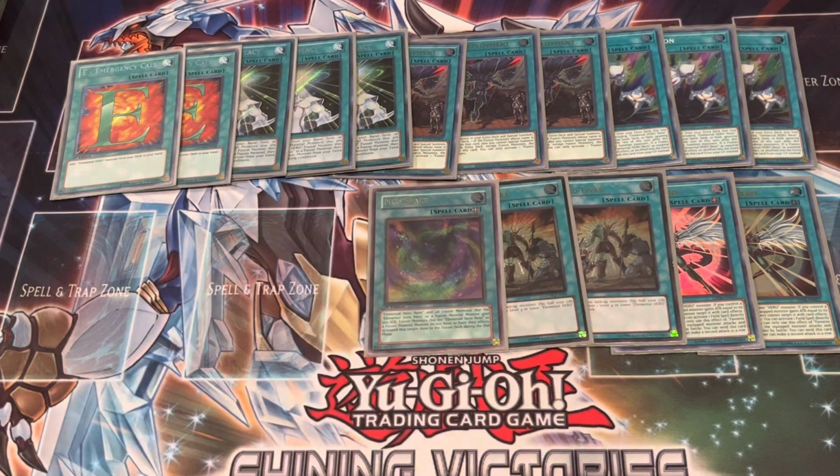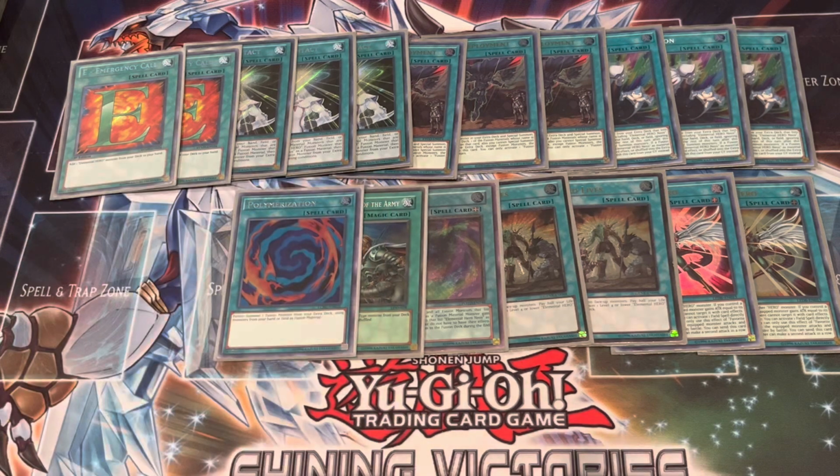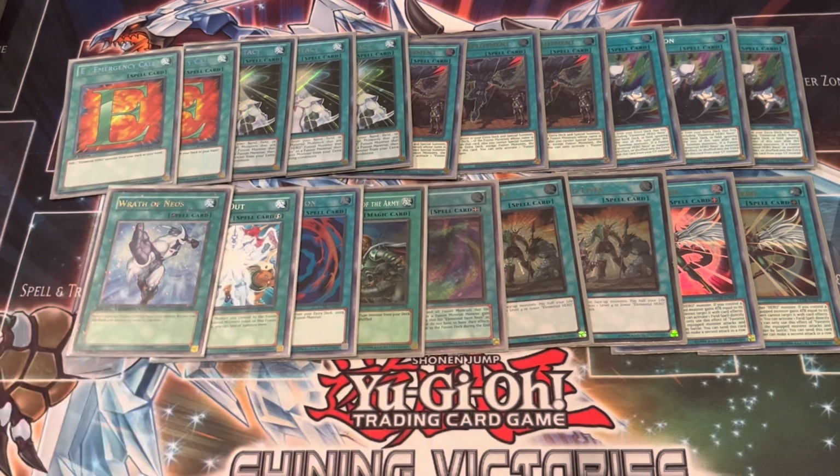Next, we've got 1 copy of Neospace, 1 copy of Reinforcements of the Army, a Polymerization, Contact Out, and then I actually resolved this twice, Wrath of Neos.